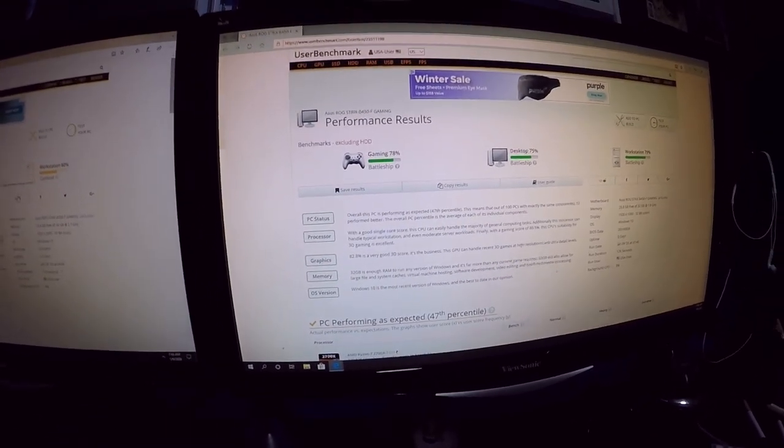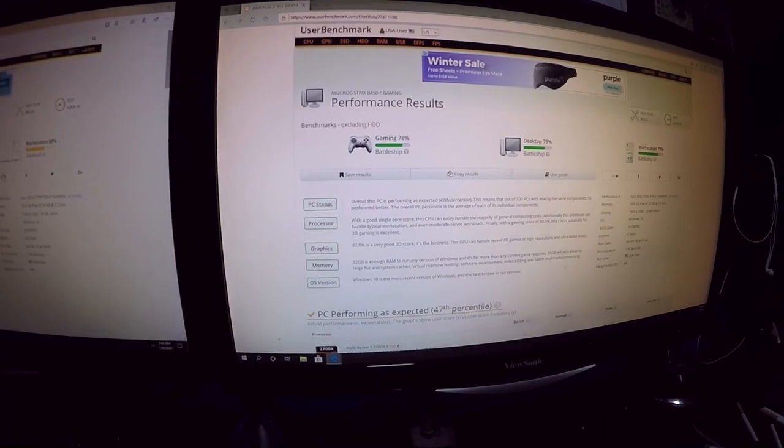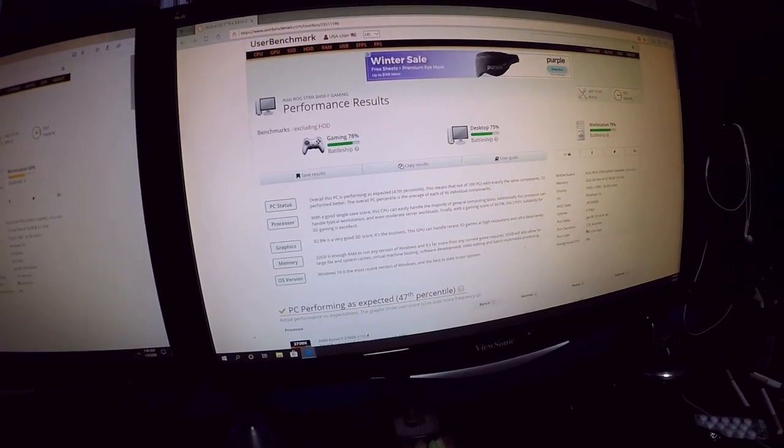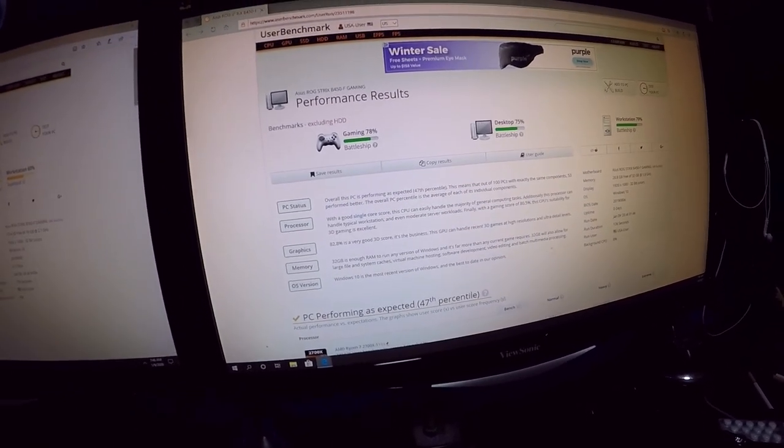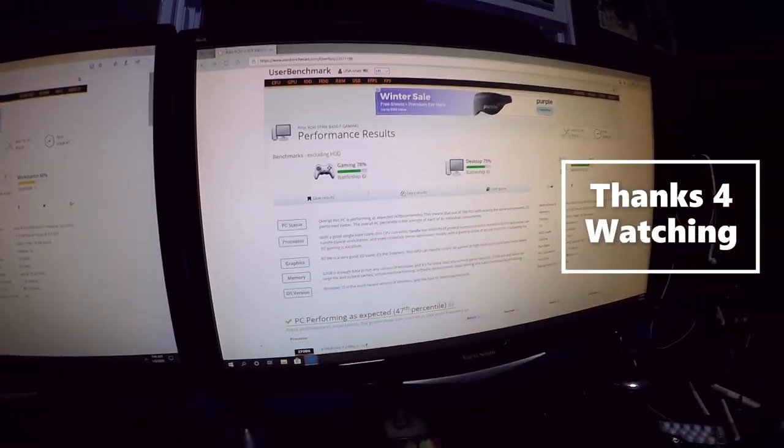This right here is real data showing you the difference in just a couple parts. Replacing the motherboard, replacing the CPU, and replacing the RAM. Now, I think that I'm really seeing a major difference in the fact of the CPU. The CPU is definitely what's making the difference in the two.